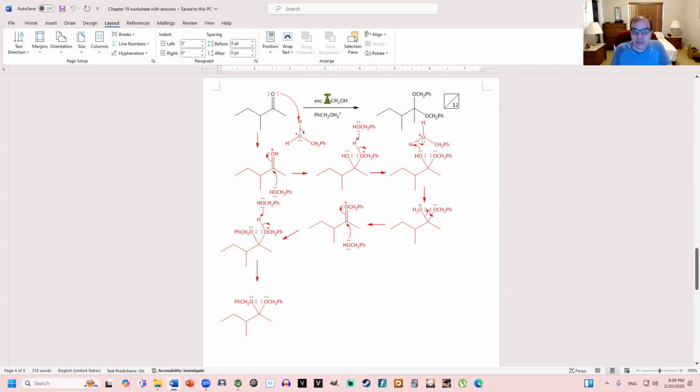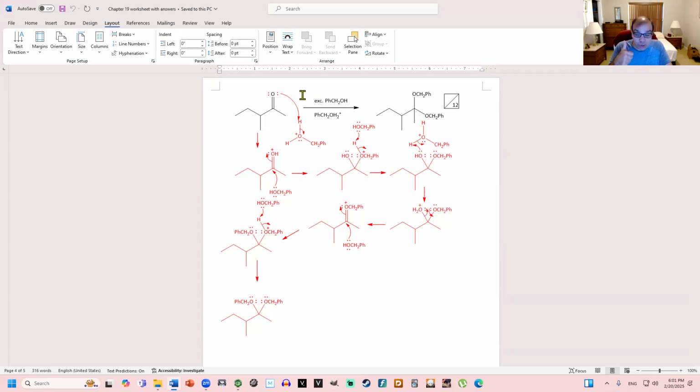Benzyl alcohol is effectively the solvent in the presence of an acid catalyst, which will generate some of the conjugate acid of the benzyl alcohol. So we're in acidic conditions. And as we've said in class, hopefully made pretty clear, when you're under acidic conditions, most likely the first step is going to be protonating that carbonyl oxygen. And the reason that we do that is because if we just immediately attacked the carbonyl carbon and broke the carbon-oxygen double bond, that will generate a minus charge on the oxygen, and that's no good, not in acidic medium.